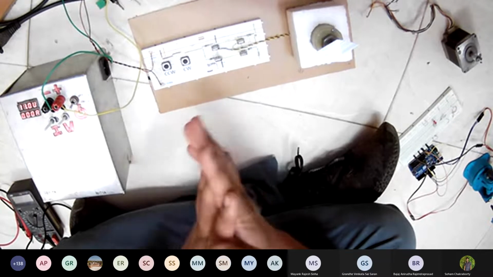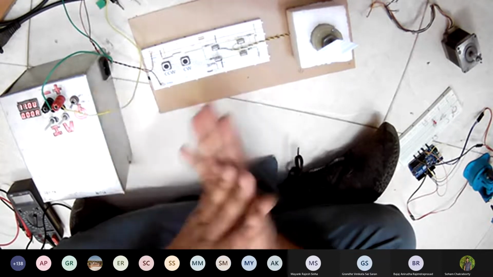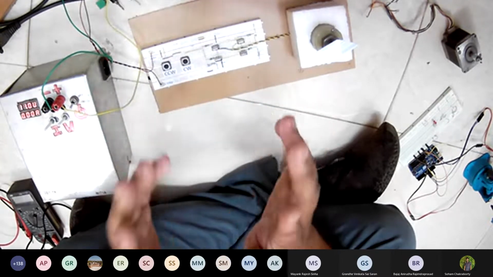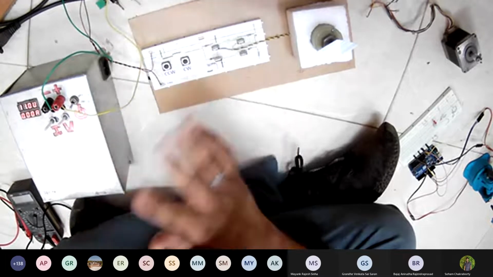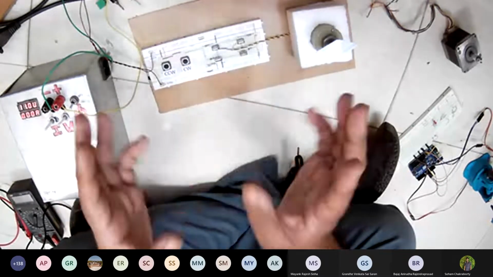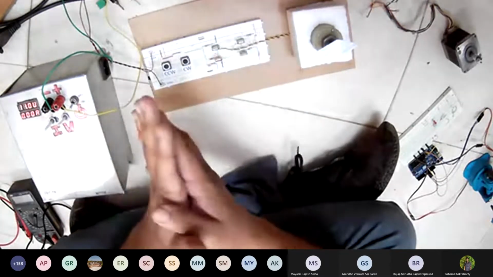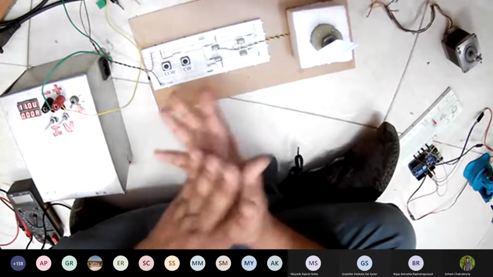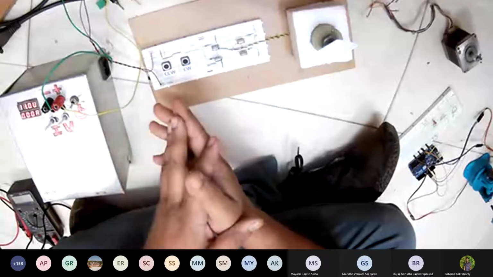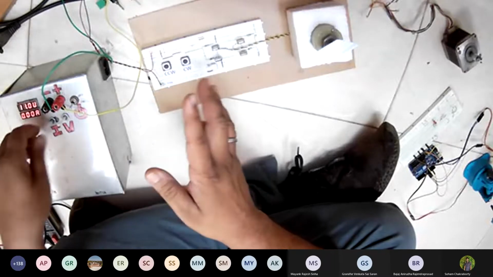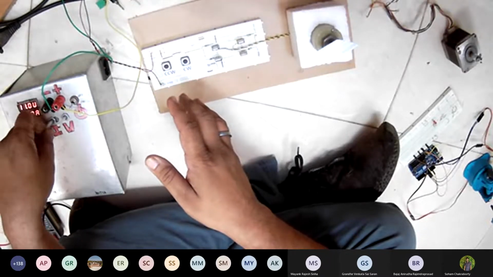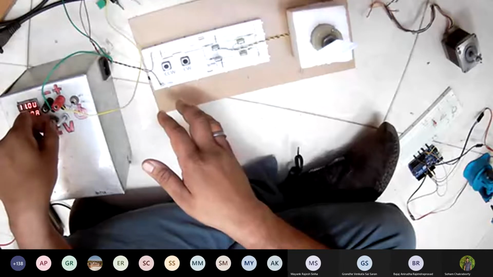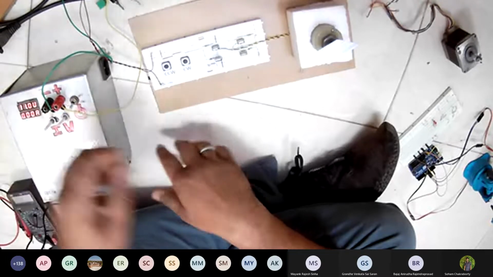Actually, I'm not gonna do it, sir, because I know what will happen, because I have done it in the past. They will immediately give out smoke, and my power supply may get damaged as well. I don't want to ruin my power supply. There is an ampere limiting functionality, but I don't want to test its limit as well.